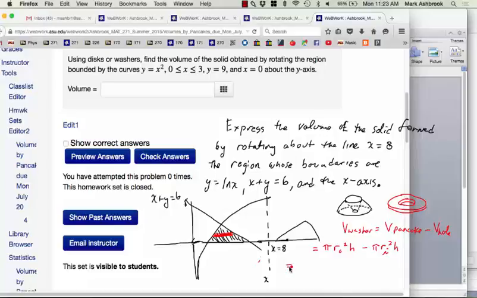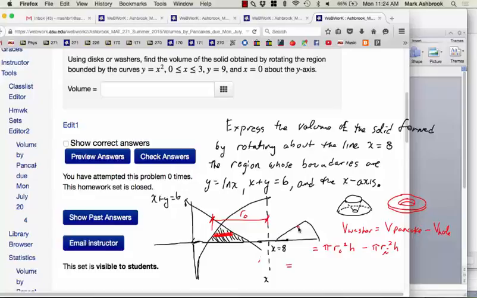Here goes. Outer radius. What's the outer radius? So back to our first original sketch. From where to where is the outer radius? Well, ln x has to do with it, but it's from here to here. This is our outer. Do you see that? You have the center of rotation, and yes, ln of x defines the end, but our outer does not equal ln of x. What does our outer equal?